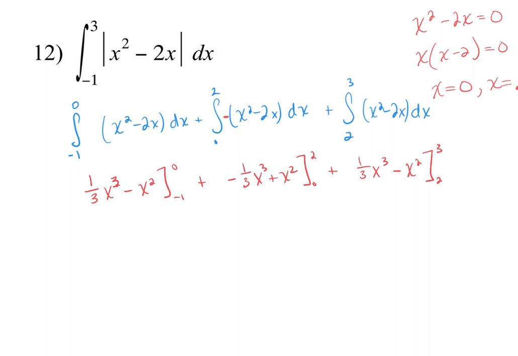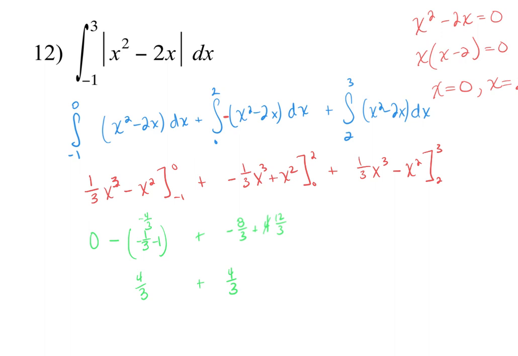And then just plug it in. So this one zeroes out, but remember you are subtracting there. So you do have negative 1/3 minus 1 for that one. So this is negative 4/3, but you're subtracting, so it's a positive. Here you're plugging in a 2, so you get negative 8/3 plus 4, or plus 12/3. So you get another 4/3 there.